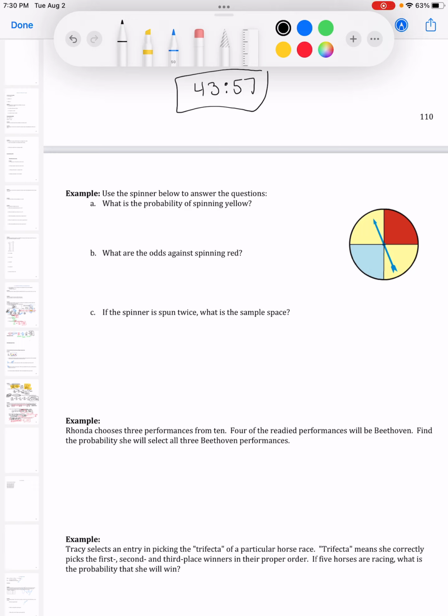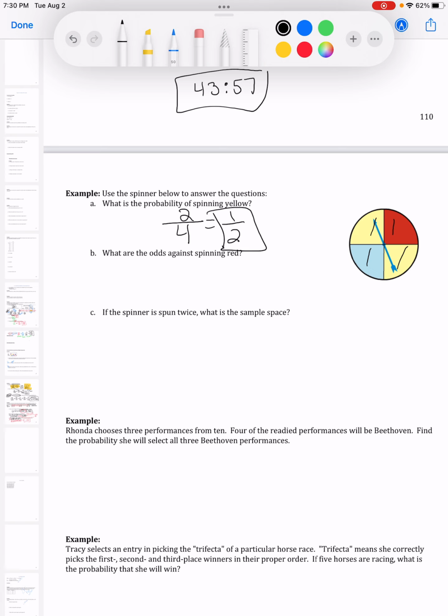Let's get back to some probability questions. So we've got a spinner over here on the side. I know in your notes packet it's not colored, but you can see the colors here, and if you want to label them, you can just write in the word red and yellow, or R and B and Y. So the probability of spinning yellow: there are a total of 4 spaces on here, 1, 2, 3, 4, and 2 of them are yellow. So that probability is 1/2.